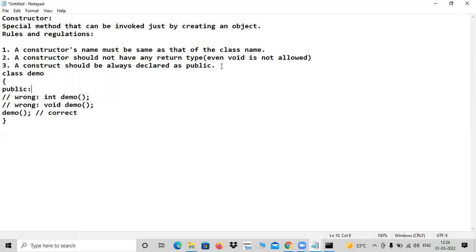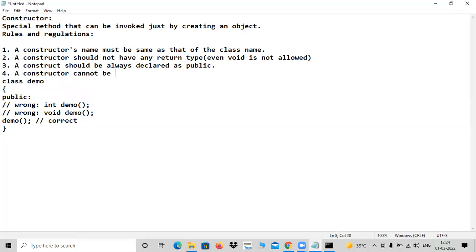And how to invoke a constructor? A constructor cannot be invoked just like a normal method, but just by creating an object.